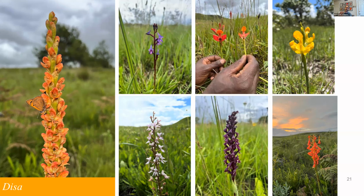But what's a fascinating fact about a lot of orchids is that when you see them, the flowers are actually upside down. They start right side up, but then as they open, they twist. And so the lip where the insect would land to pollinate is actually positioned upside down. Many African orchids don't have this feature. And so you can see in the images here, a lot of these orchids are actually right side up orchids. And what's fascinating is that on the left, if you look at that big image, you can see the pollinator in there is actually upside down. So it's accounting for the fact that the flower is right side up. And so these orchids in Tanzania are fascinating, not only from a conservation standpoint, but also they seem to have these quirks and peculiarities that you don't find in a lot of other orchids around the world.